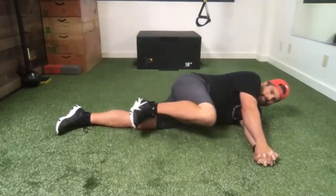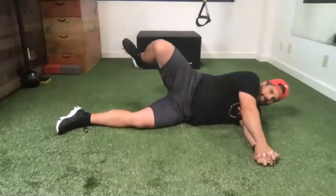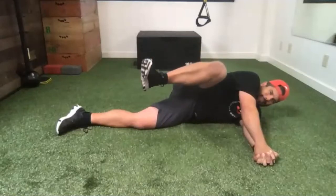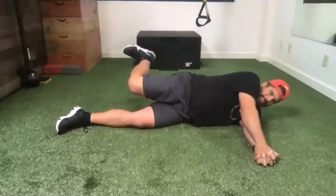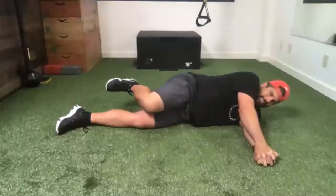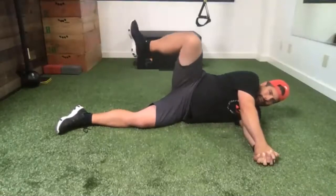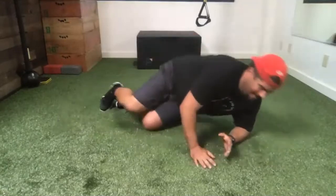Now let's reverse, kick backwards, up to the ceiling. Now start to go into that Captain Morgan position. And then back to the starting point. One, two more here. Kick back. Open up to the ceiling, Captain Morgan. And then back across. Last one. Kick back. Open up to the ceiling. Bring that foot in front. And then back down. All right, guys, switch sides.